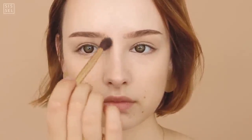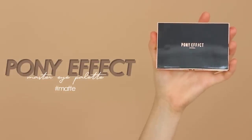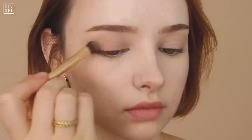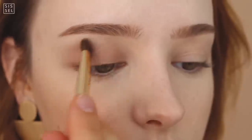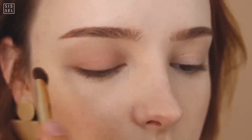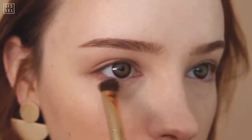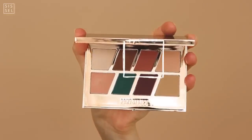This is the Pony Effect Master Eye Palette and I must say these colors are so gorgeous — they fit perfectly with autumn. I'm starting out with the lightest rose dusty color, which would be perfect on its own for a more natural look, but I'm going to go a little crazy today. I'm bringing the color down to my lower lash line as well, then adding the deeper rose color directly on my crease with a more dense brush and on the outer corner.